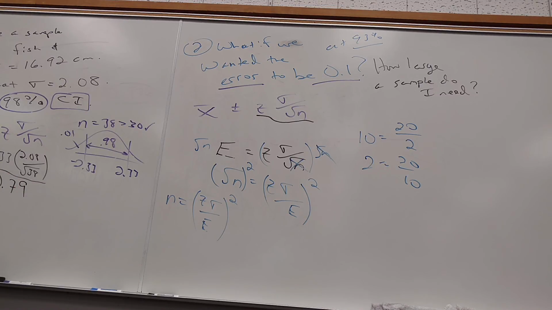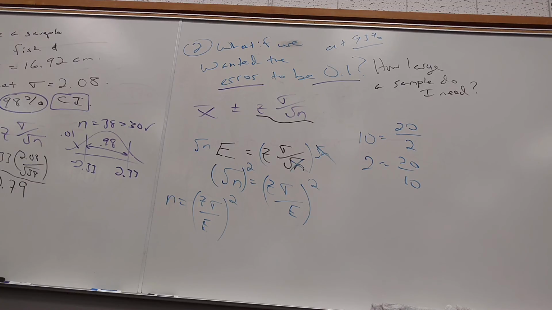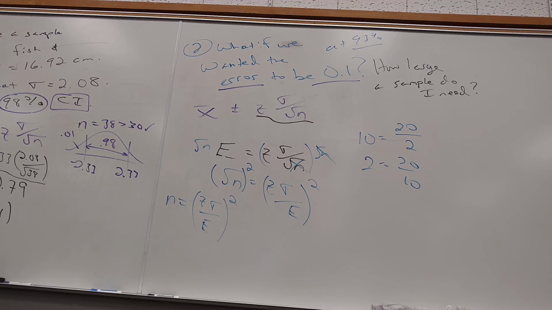Stop there for a second. Is that cool, guys, so far? We're not done with this course. And now you just have to subtract that from this and add that to this. So it's 16.92 minus 0.79, which is 17.71? Is that decent? Everybody cool with those numbers? So take a minute and try to write the conclusion. And yes, if you don't write the conclusion, you will lose points.